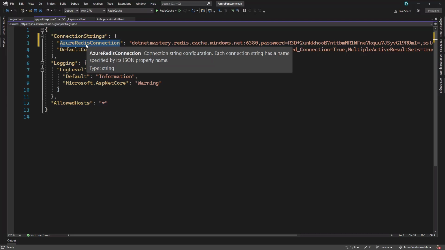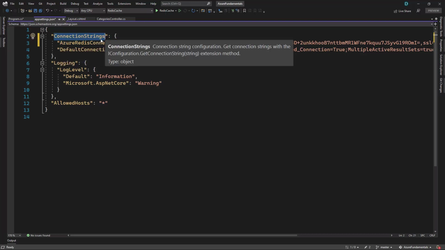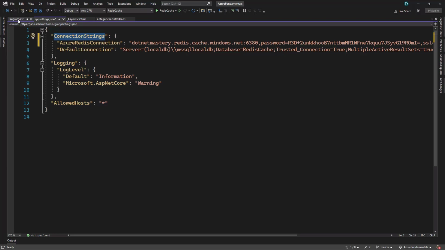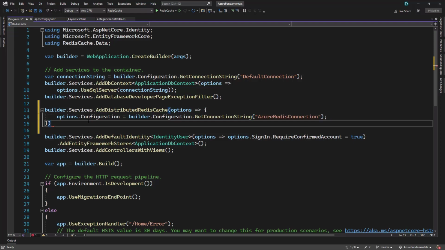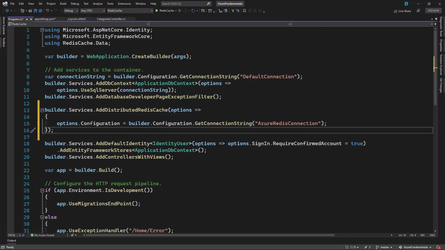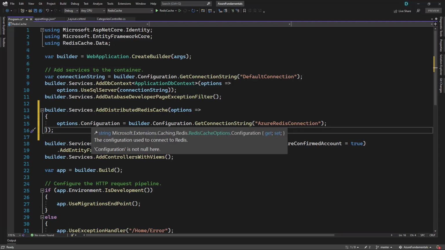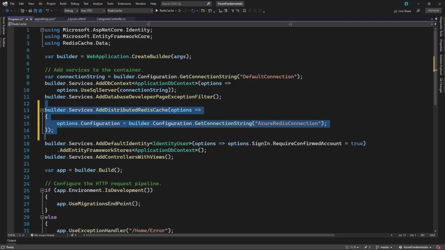I was able to use this directly because I added that inside the block of connection string. That's why I can use the built-in helper method GetConnectionString. That will retrieve the connection string and configure our Redis cache. Simple as that. We did not have to do anything complex. It is just basic configuration because Azure Redis Cache is already managed for us. We did not have to do much configuration. Everything is taken care of. So with that, let's continue from the next video.